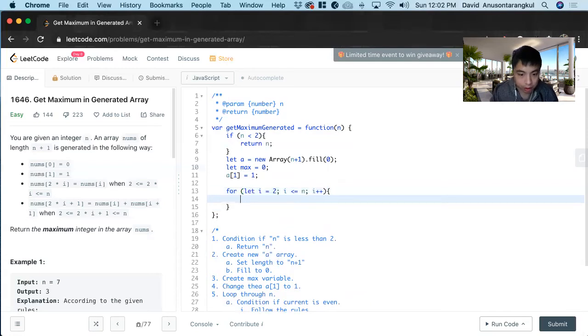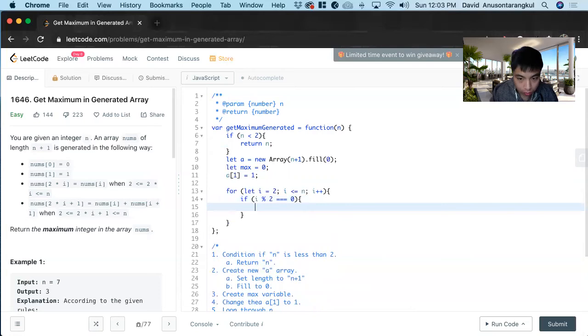Now we create the conditions if it's even. So if i mod 2 has no remainder, you just do a index of i equals a index of Math.floor i divided by 2.